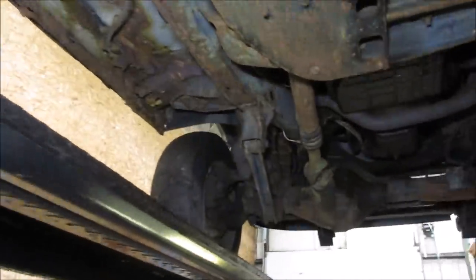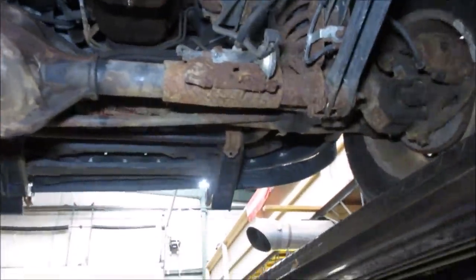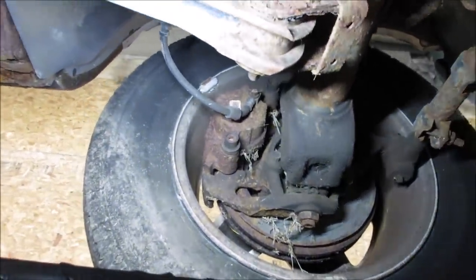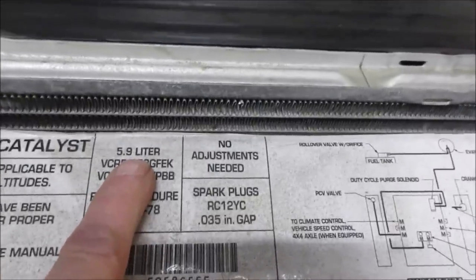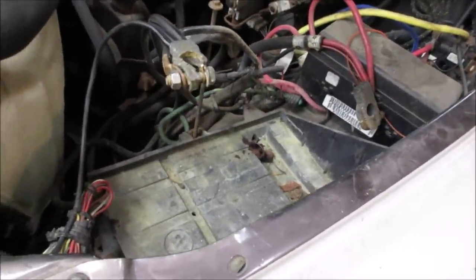All right, what do you say we drop it down to the ground and shove a battery in it? See if anything happens. The rotors, look at how crusty they are. All right, let's go drop her. Let's see what we got under the hood. Yeah, it's a 5.9, a 360. That looks about the same as under the truck, right? All right, let's go get the battery, shove it in there, and see if it even cranks.